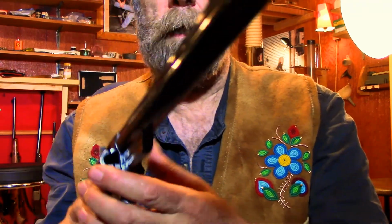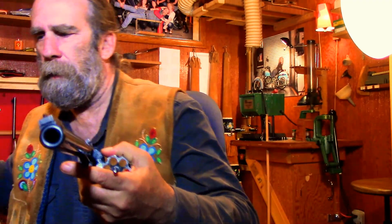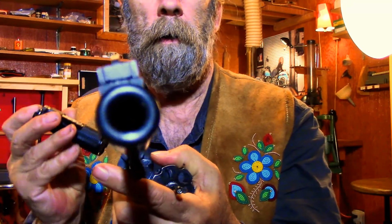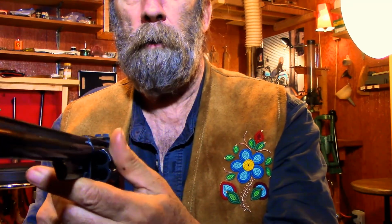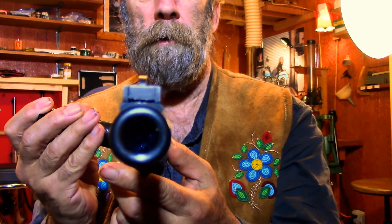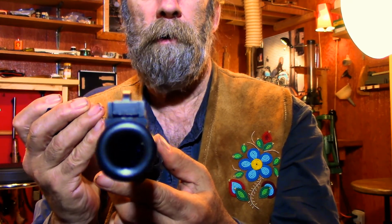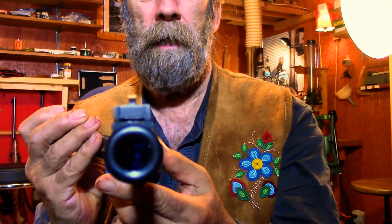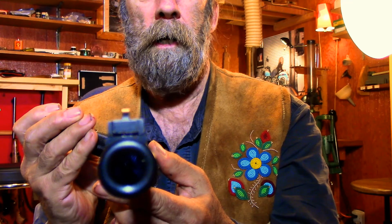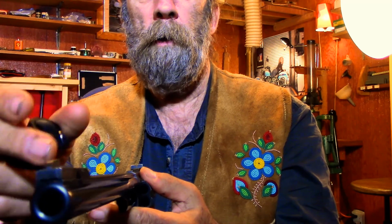You want to look for something like that. The other thing you can look for is, I'm going to get a flashlight. I don't know how well I'll be able to show this here, but you can close your cylinders and put a flashlight in there and see how well. I'm having a hard time aiming right at the camera, but you can get the idea. I can look down there and I can see everything is in reverse on this camera, so that's why it's hard. I can see if the cylinder hole is lined up with the barrel.